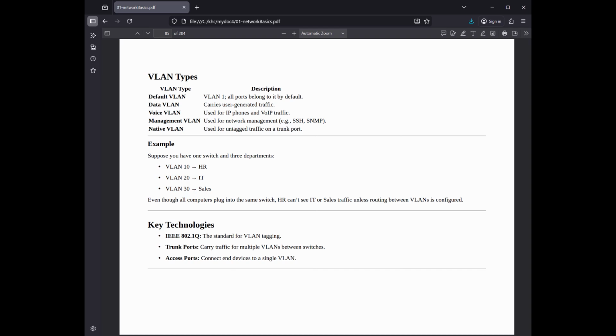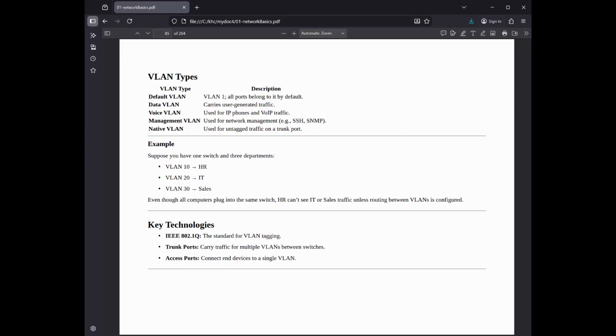Specialized and industrial environments. VLAN technology is also applied in operational technology, OT, and industrial control systems, ICS. In manufacturing or automation facilities, VLANs separate critical, time-sensitive control system traffic, like PLCs and sensors, from less critical monitoring or IT data, ensuring reliability and security. Healthcare and finance: industries with strict compliance and data protection regulations, like HIPAA or PCI standards, use VLANs to enforce strict isolation of sensitive records, for example patient data or financial transactions.